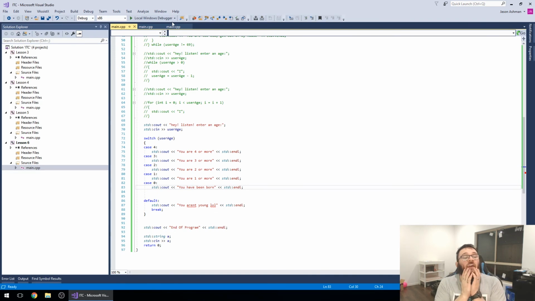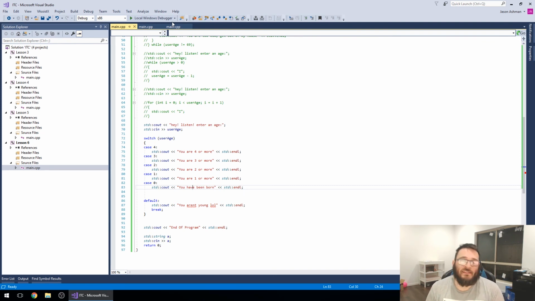These are the occasions when switch statements can come in very handy, because it stops you from going: if the case is more than 4, or if the case is less than 4, do this. If the case is less than 3, do this. If the case is less than 2, then do this, etc. It sort of allows you to chain all those things together.